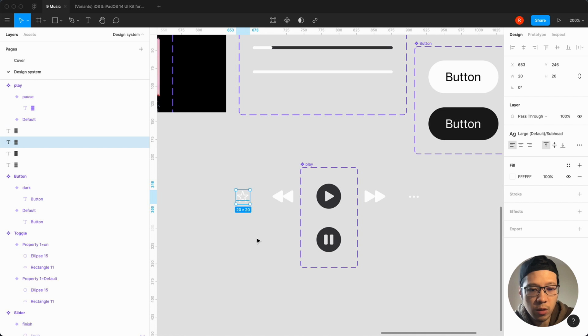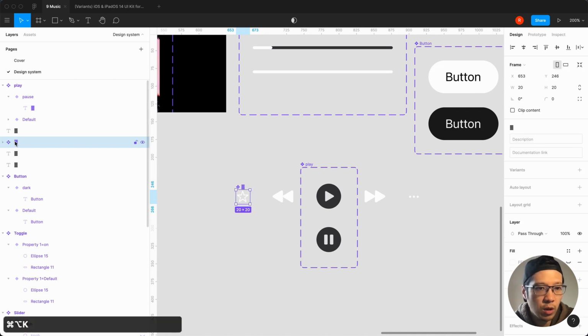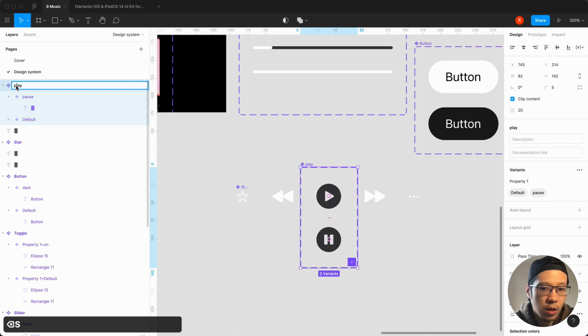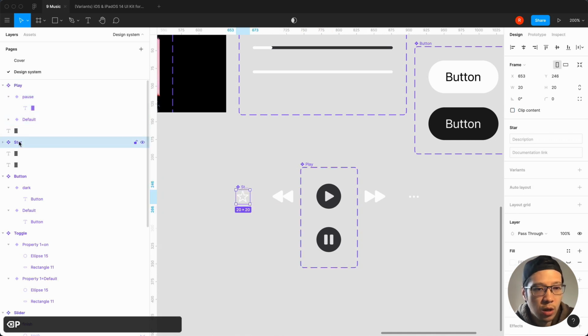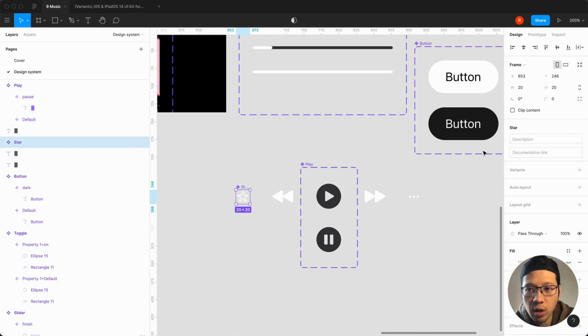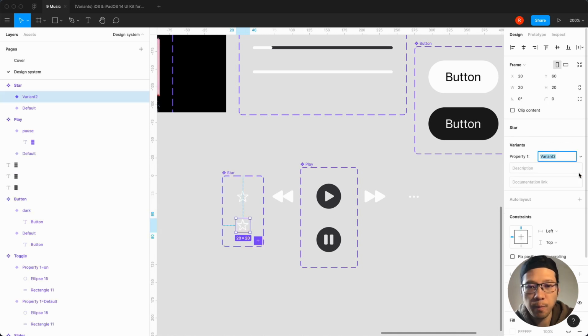This one we're going to do the same, so Alt Command K. This one we're going to call it just star. Again with my lowercase naming. Okay, we go star, and then we are going to hit the variant, and this is going to be, what should we say, on.